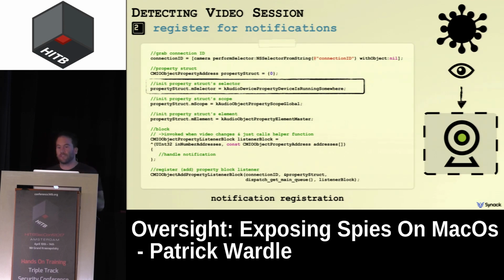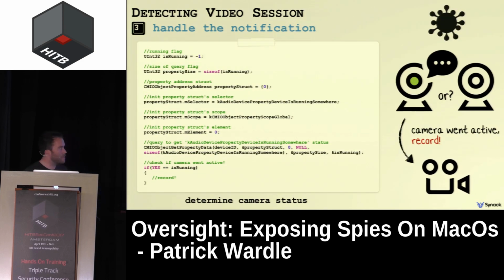So once we've registered this notification, when the notification fires, meaning when the webcam goes on or off, our callback block will be automatically executed. So what do we do in this handler? Well, we do a few things. Basically, we query the webcam to determine what the notification is, because the same notification will be delivered if the webcam goes on or off, and we're only interested when it goes on. So we can invoke the CMIO object get property data, and this will set a value to 0 or 1 depending on whether the webcam is currently active or deactivated. That's what we do in this code.